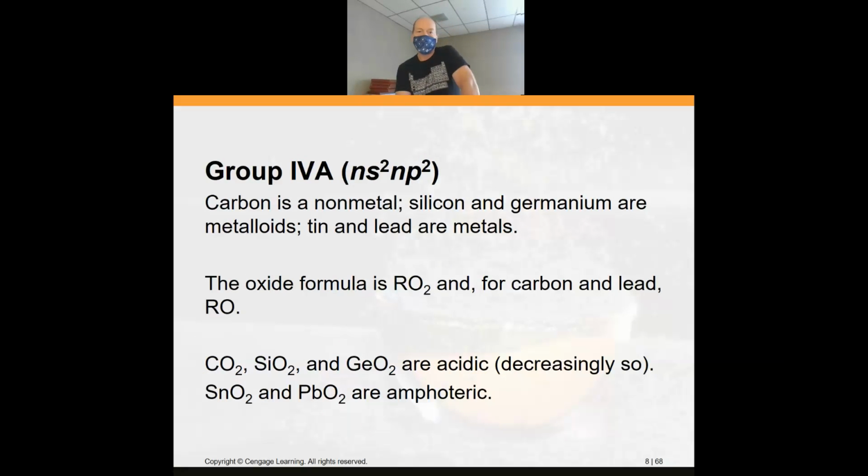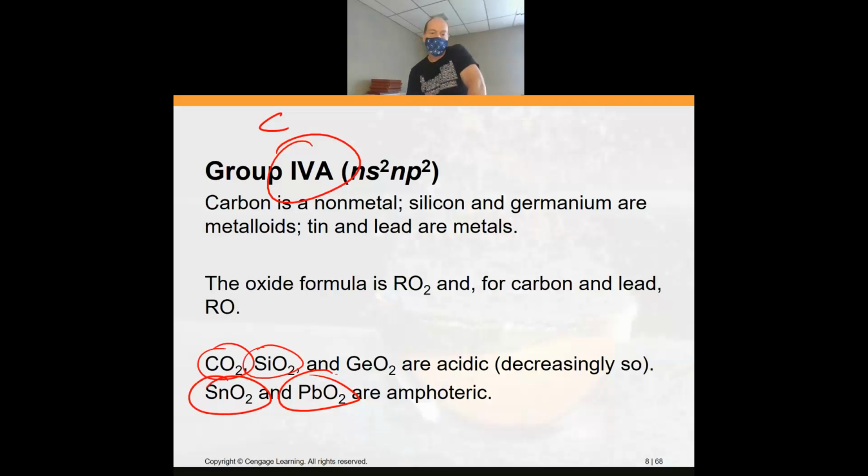Note that this group is very diverse. You start with carbon, which is a non-metal, and then you go down to the bottom, and now you've got tin and lead. So you've got metals. You have non-metals, your carbon, your silicon's a metalloid, and then you go down further, and now you have your metals. Again, for anything on the test, if it is a non-metal, it is going to be acidic. If it is a metal, it is going to be basic.